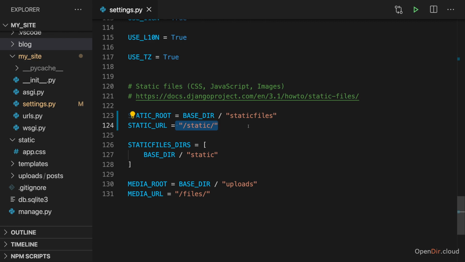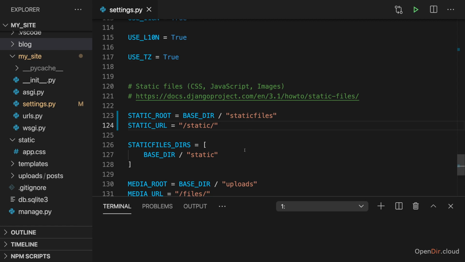Now that's a security risk, and that's why we want to have split folders so that our files, which we as a developer provide, can't be overwritten by user uploads. That's why we have separate folders. And with that, we prepared those static file settings.